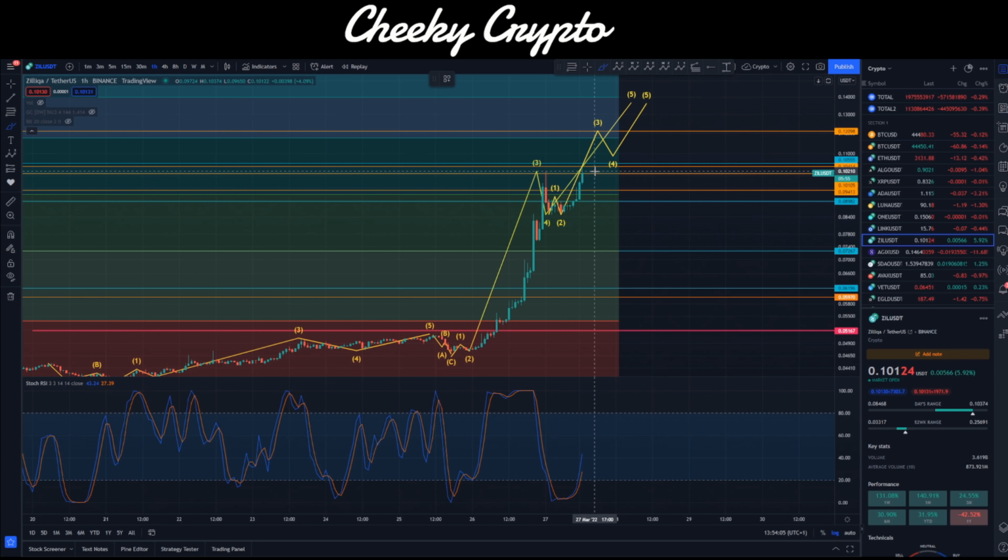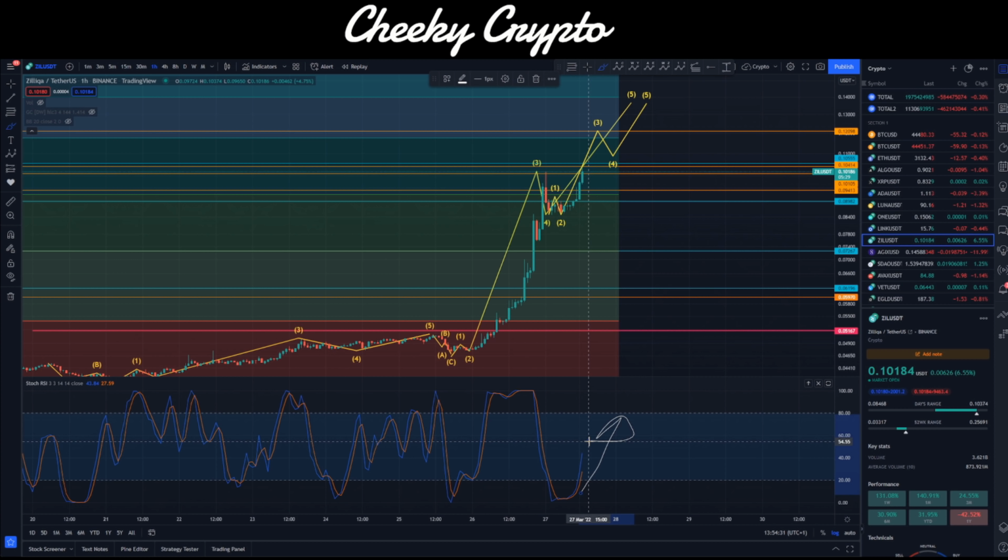So essentially, we are right now potentially tracking up in a 3rd wave, but I'm cautious that if we start to pull back down and we lose this wave 1 high, then in fact we're probably on an ABC corrective move, which is an expanding flat, and we've seen these previously on a few other projects as well. So just watch out, these 4th waves can sometimes be a little bit more complicated than the wave 2 corrections, for example. Now the hourly stochastic RSI has plenty of room to grow.